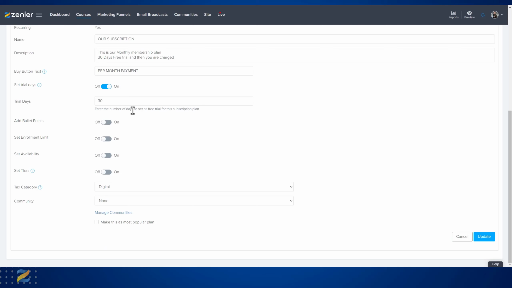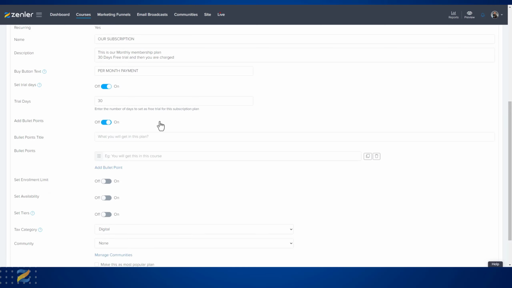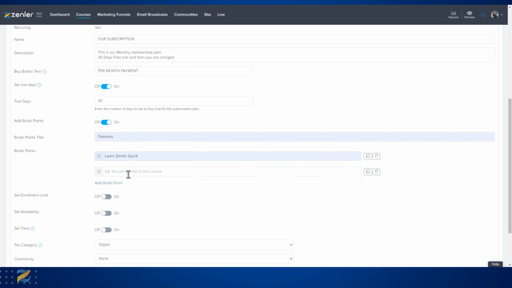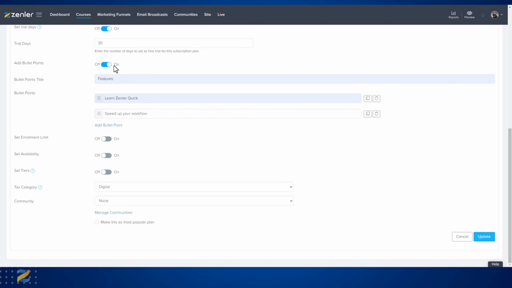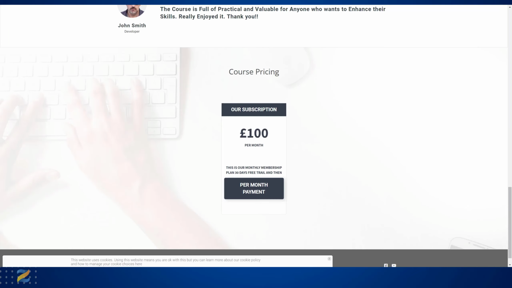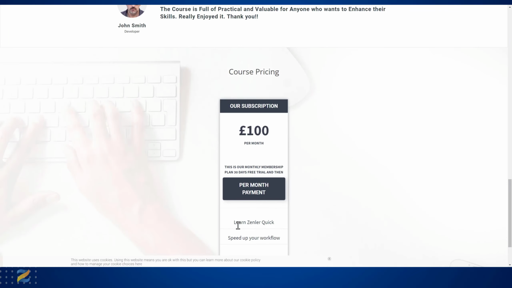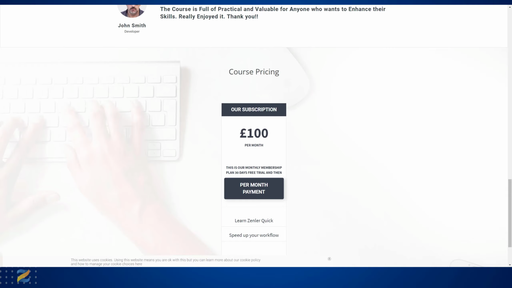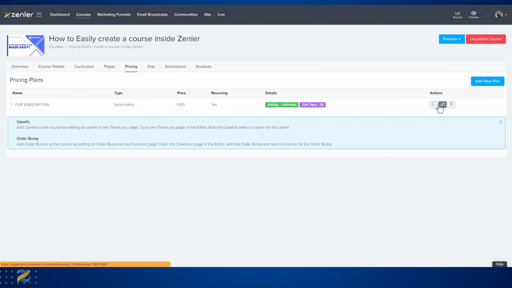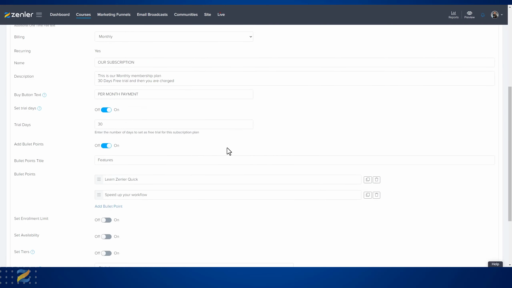And have a look at the next options in here. So we have the option to add bullets inside here. So I'm going to put this down as features, and we're just going to add a couple of bullets in here. And of course this will show front end once I save this. Let's go back to here and click refresh, and you will see these bullets will appear down here underneath, giving them an overview of some of the features of the course or bundle that you have set up.